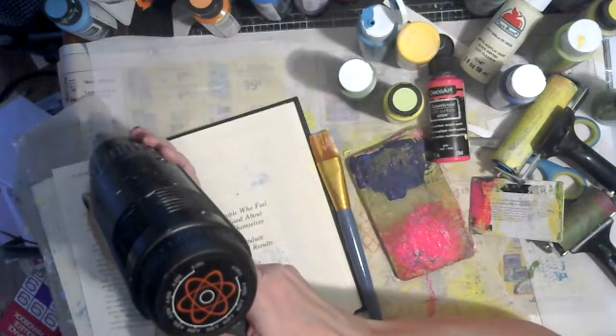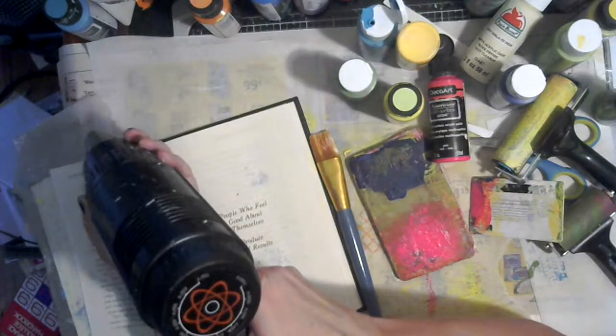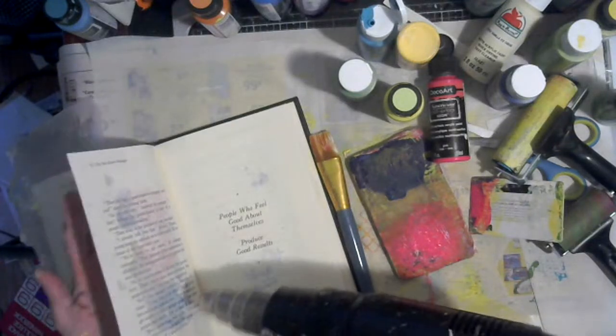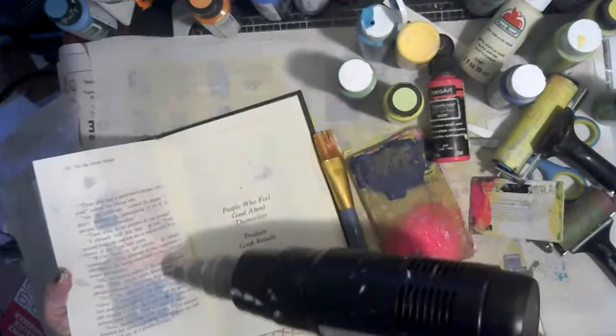Okay, you guys, this will melt wallpaper. I mean, this is serious. You could melt metal with it. So I call it my man gun.